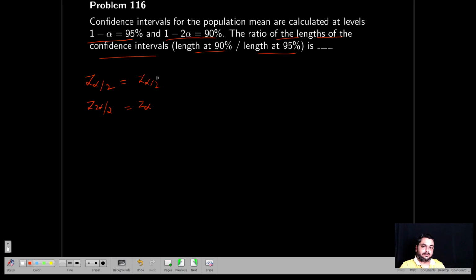So this is 95% is one and 90% is another. You just take the ratio. So this will be equal to 1.645 over 1.96. The table values they have not given, so if you calculate from the table, it will be this, and this will be 1.96. So take the ratio. This is 0.839. This is the answer. Only thing is these values they should have given. They are not given, but from the table you can get these values.